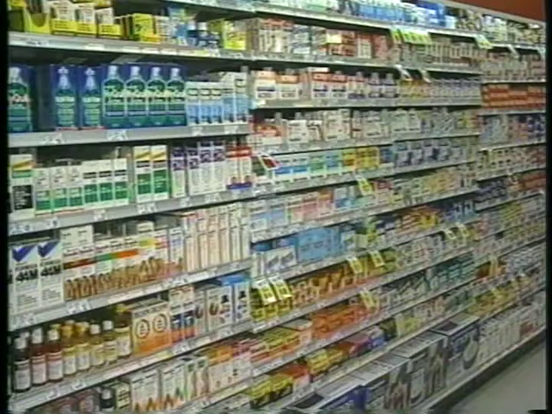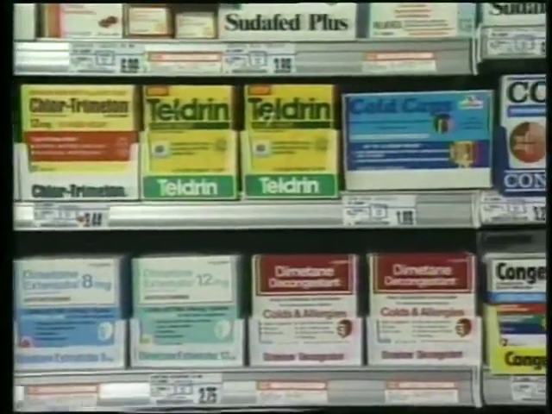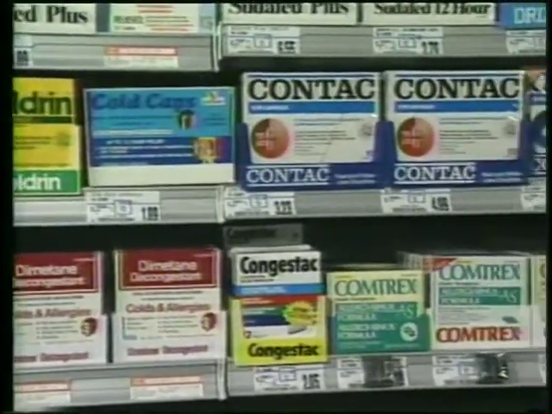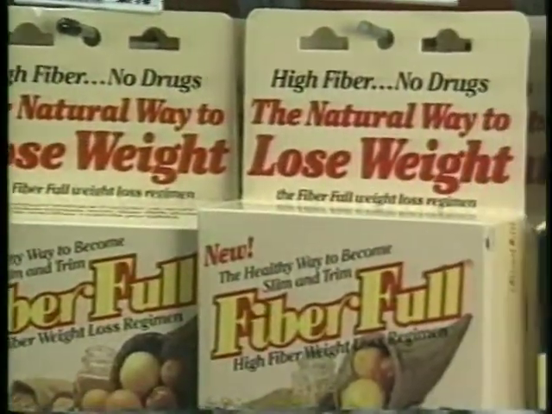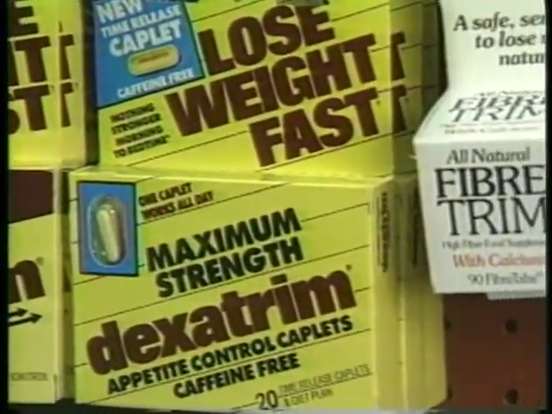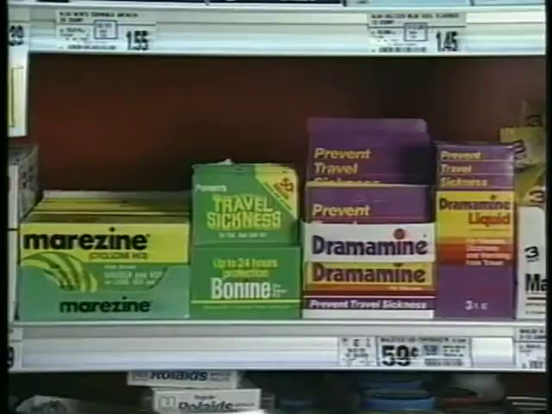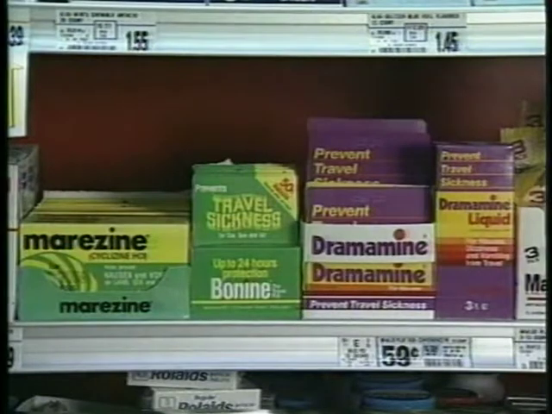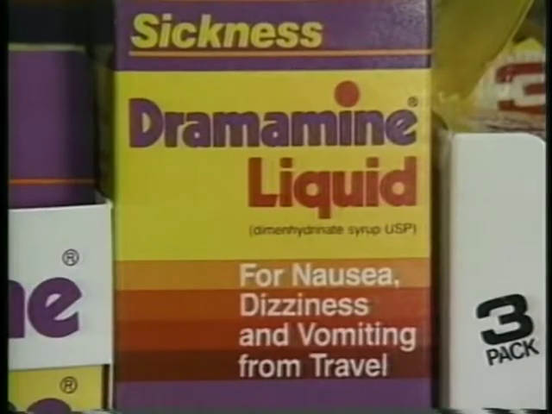Let's look briefly at the broad classifications of drugs and some of the problems associated with them. The antihistamines and decongestants that are used to alleviate cold and allergy symptoms often cause drowsiness and slowed motor response. Amphetamines, like those used as appetite suppressants, are potentially dangerous because they can produce restlessness, anxiety, cardiac disturbances, hallucinations, and convulsions. Motion sickness remedies may be very helpful for your passengers in preventing air sickness, but you should not use them yourself. They contain sedatives that can cause drowsiness and decrease your alertness.